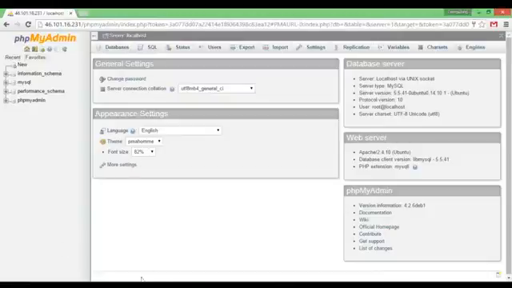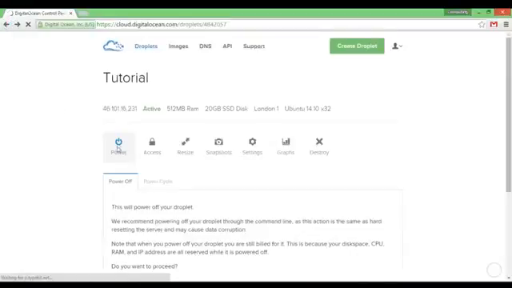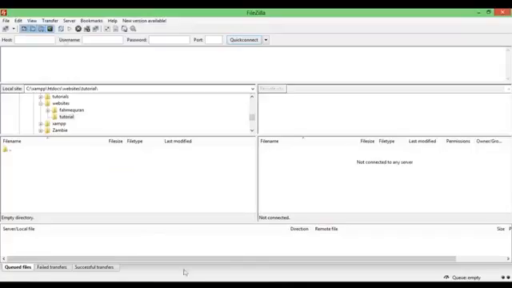Now I'm using SSH keys, so the process that I use to connect will be slightly different when compared to yours, but it's going to be straightforward for the most part. All you need to do is copy the IP address and paste it in, then use the username root. Now if you had normally used a password for your SSH, you could enter the password in here, although there's no point in using the password over here since I've set up SSH keys, and I'll use port 22. This is very important, you have to use port 22.